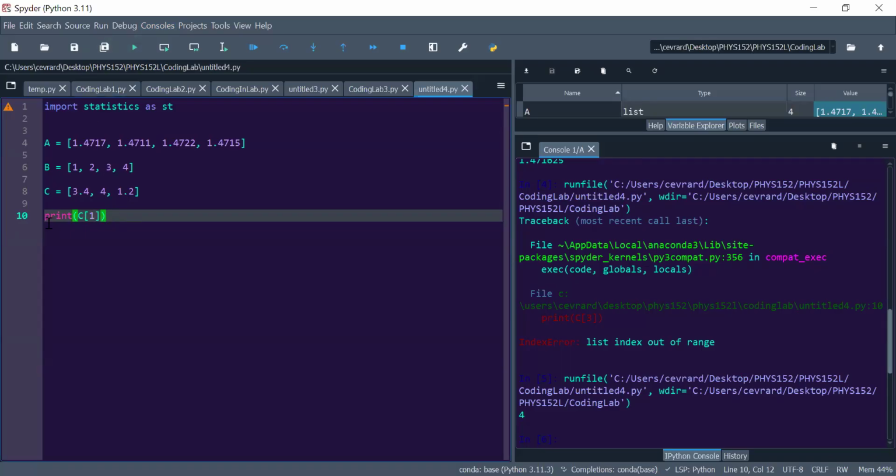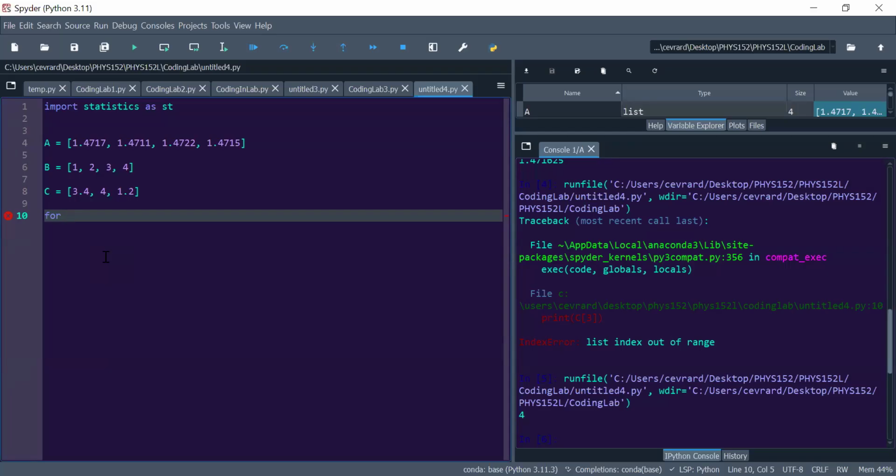But let's see if we can figure out what type of data is in this list. So I think the best loop to start with is a for loop. One of the great things is when you get the command right, Spyder will change the color of the command to whatever you have it set at. So you know, okay, that's valid. That works.